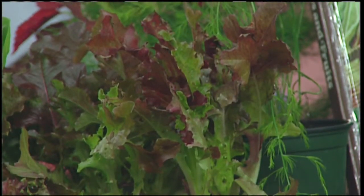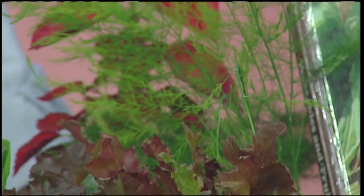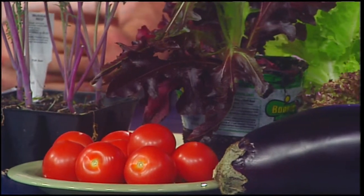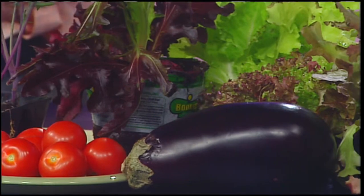Now, you were saying onions can be good if you plant them around roses. Yes, because they will deter aphids. The aphids don't like the smell of the onions, and they will just try to stay away from that area. So it's a good reason to put the onions next to your roses. I mean, onions are pretty enough as they are. They have those nice green stalks. They like the sunny environment just like a rose does. So it's a really good thing. You double your gardening space, really. And save a little bit of money at the same time.